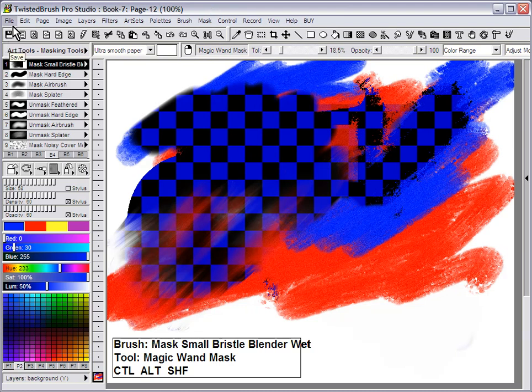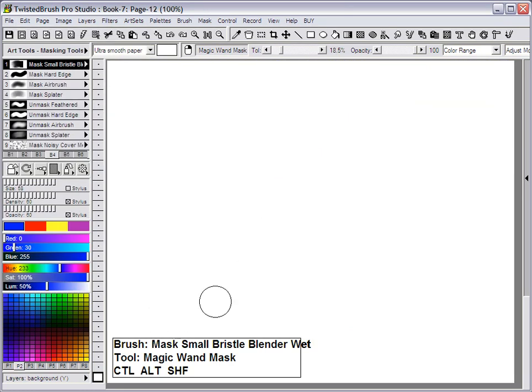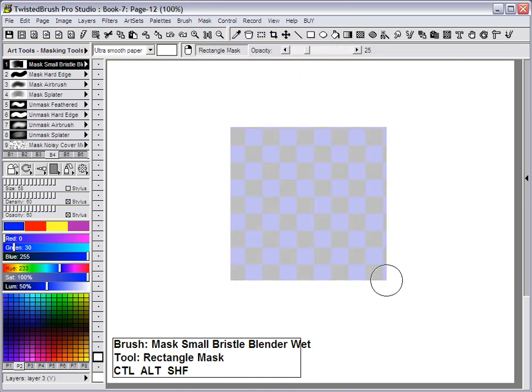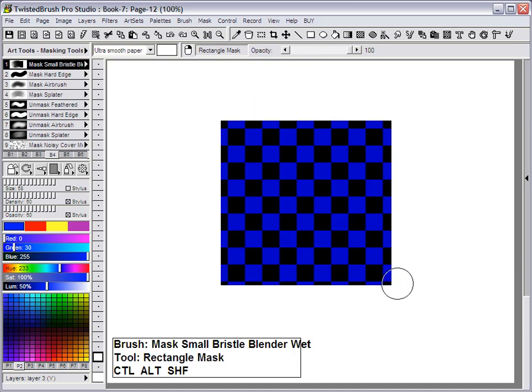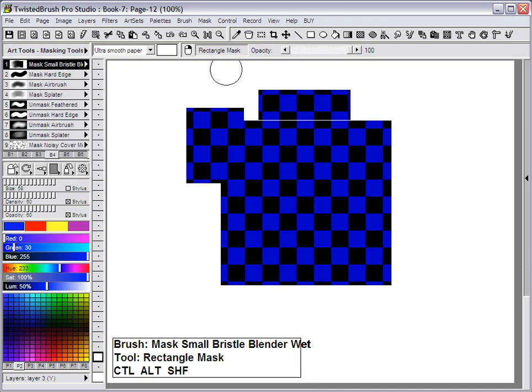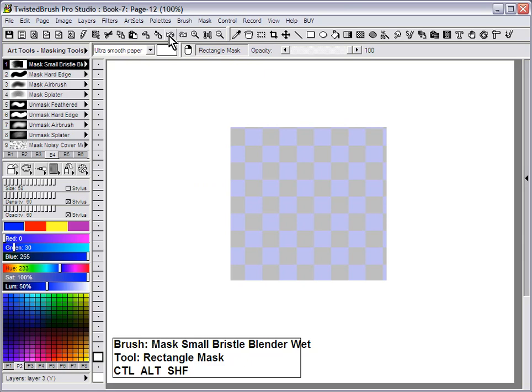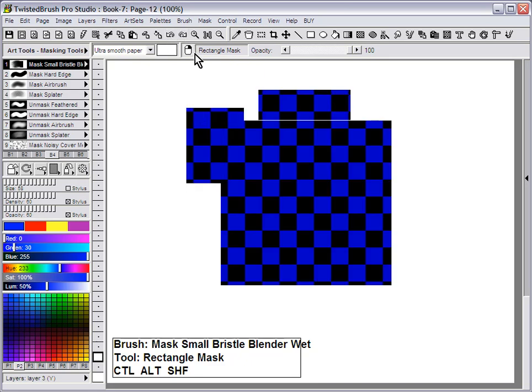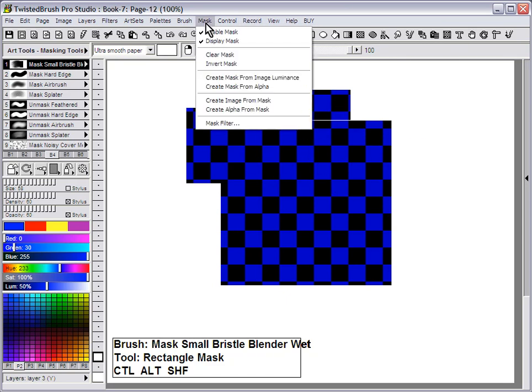Let's go and erase our current work and go up to create a new layer here. So now we're on the second layer. Let's create a simple rectangle mask. Let's do that again with full opacity. One thing to point out, masks fit into the undo and redo system. So if you make a mistake, you can reverse it and bring it back again if you like. So now we have a couple of shapes here for mask.